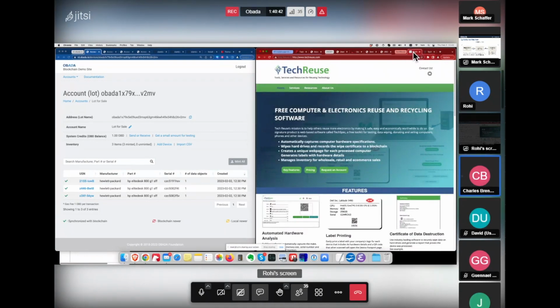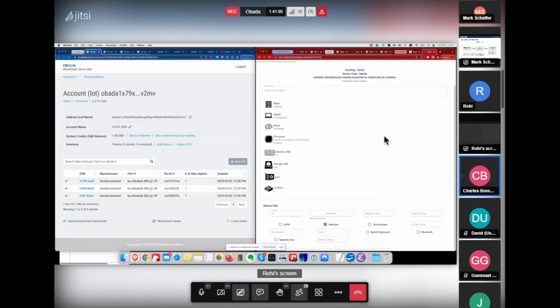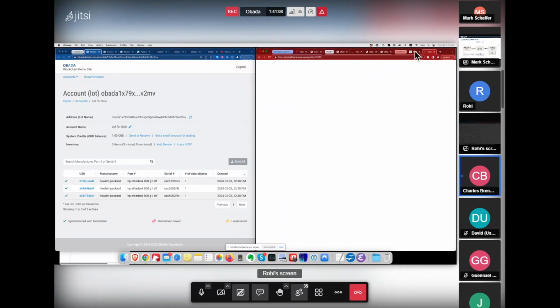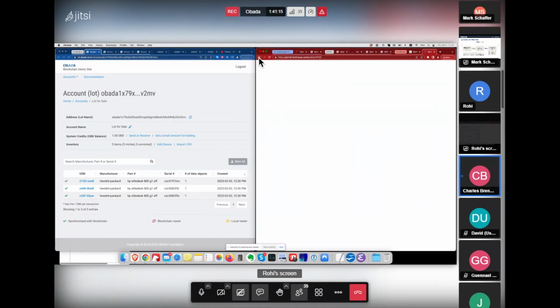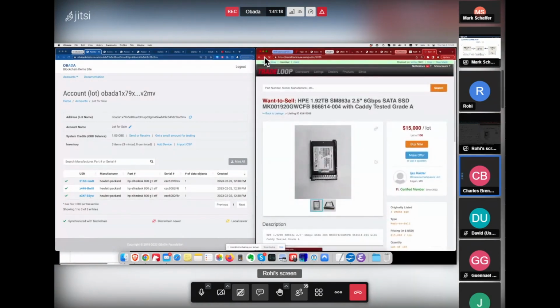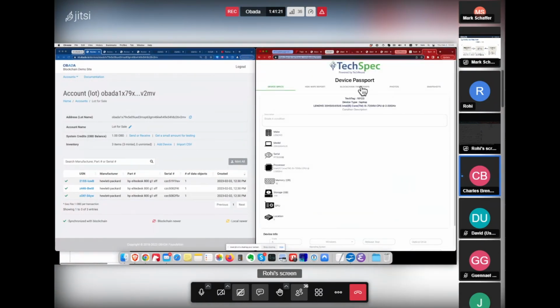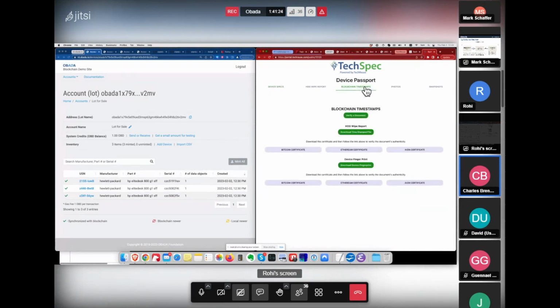Yeah, sure. TechSpec is really similar to USD, just more basic, I guess. It captures hardware specs, uploads them to a database, and automatically wipes drives. Then it creates a device passport for every machine processed. I'll send you a link in the chat so you can see what that looks like. Basically, the device passport shows the specs. It shows what's been done to it, like wiping the drive, upgrades, that sort of thing. You can also upload photos. It does have some basic blockchain functionality now, which basically just hashes events. So it'll hash a hard drive wipe.